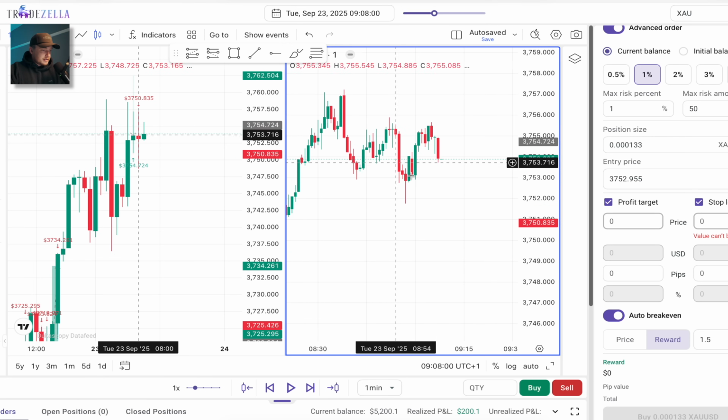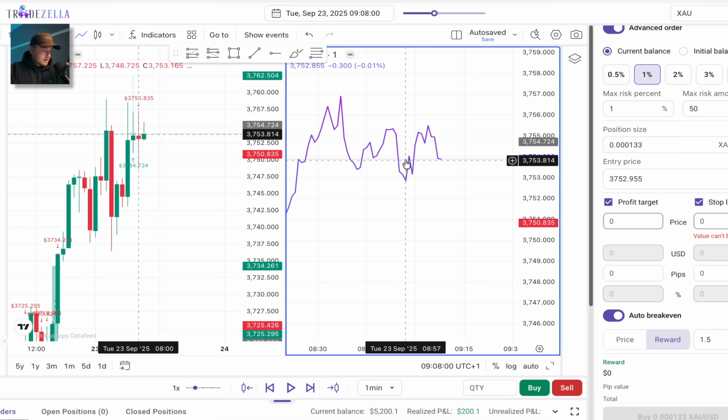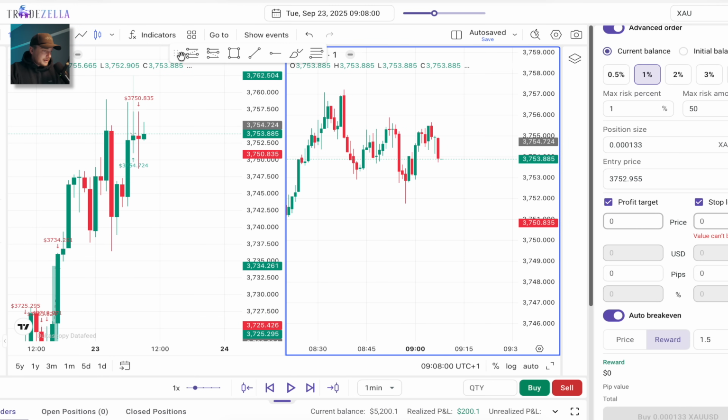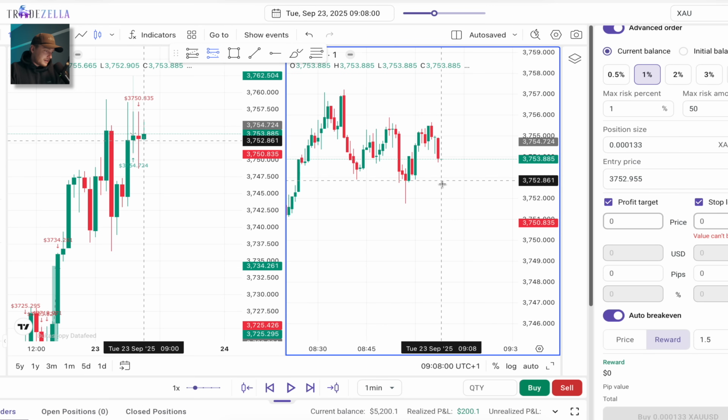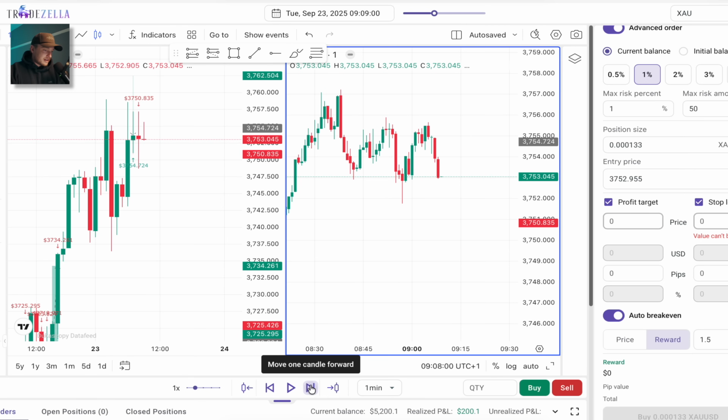It's moving a little bit sideways. Let's look from the line chart. Higher highs, higher lows. We get that shift. This isn't the nicest. We won't be bearish until there, but I'm not going to take that. I'm going to wait for a bit more price action.